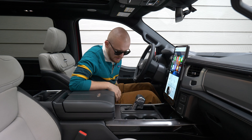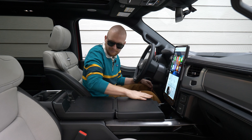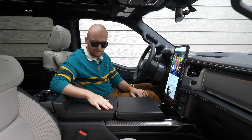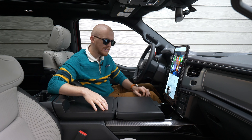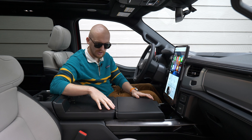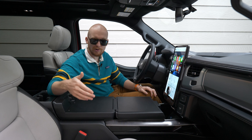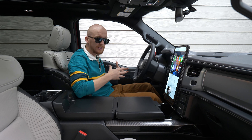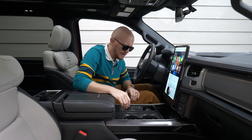Another thing I like about this F-150 — it doesn't really have anything to do with sleep but it does have to do with camping. You press a button here by the shift knob, the shift knob folds flat, and you can open this up. They call it a workstation — it's nice and flat. I think it'd be great for eating on: put a bowl here, plate here, it's like a nice little table inside the vehicle. Not a perfect solution though — there are a lot of cracks and crevices that can fill up with crumbs. It's better than eating on your lap, getting it on the seats, steering wheel, or your pants.